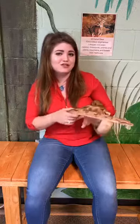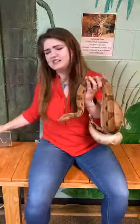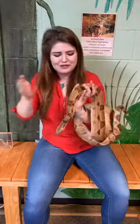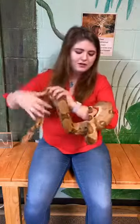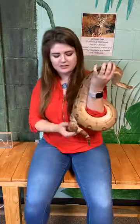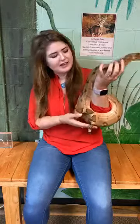So snakes do have bones. They have between 200 and 400 vertebrae and just as many ribs. And so I have an example here. Where do you guys think the tail ends and the body begins? Is all of this tail up into her head? Or is it halfway down her body? So it's typically the last couple of inches of her body. I usually like to think it's about right where her vent is at. And so this is right around where her tail begins here, if you can see that.